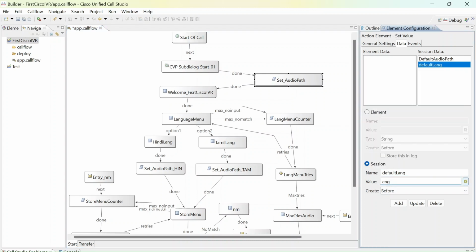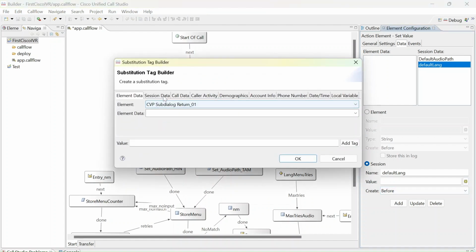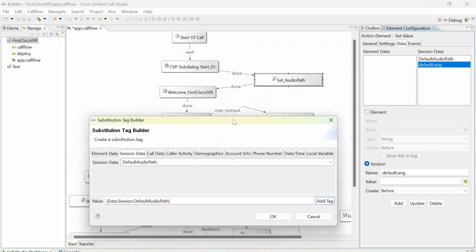Now this curly bracket sign you are seeing, you can click this curly bracket sign. You can go to session data. You already have one default audio path, which is where you have created that. You have created that here. And what you can do, you can put this as a string value only.